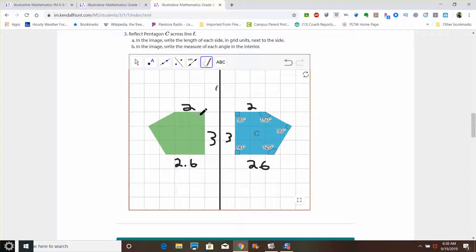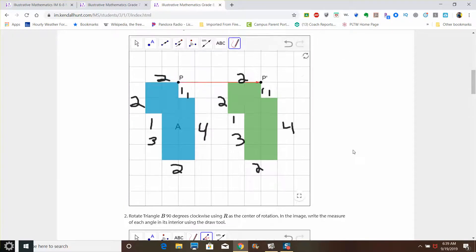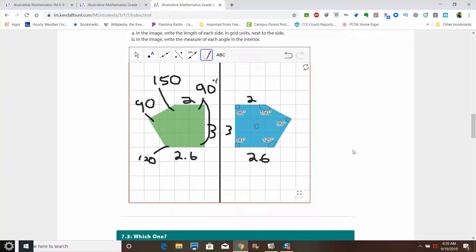Similarly, how about the angles? Well, this is a right angle because it's a meeting of a horizontal and vertical side, right? So the angle here is 90 degrees, and then this is the same thing. I'm going to just put an arrow to this just to save me a little bit of time, and this one's going to be 150. This one's almost 180, right? But I know it's 150 because I can look over to the original image and see. This one happens to be 90 degrees as well, and this one down here is 120 degrees. So we've got ourselves a property that's important between the pre-image and then the transformed item, even when I did a rotation, translation, or a reflection.